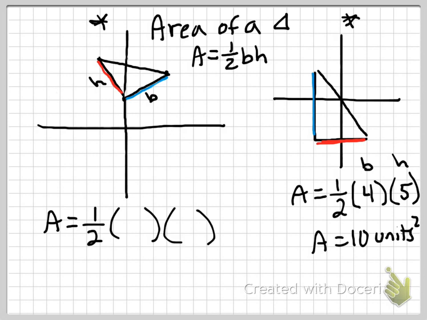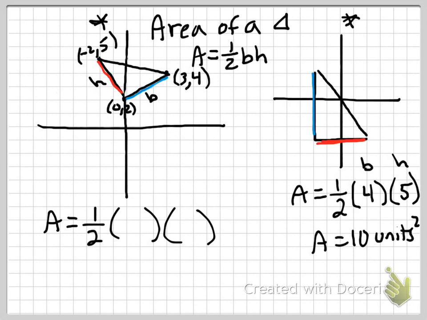Well, here's the thing. I can't just count the spaces now because it's tilted. So I'm going to have to use my distance formula. So this point over here is at 1, 2, 3, 1, 2, 3, 4. This one down here is at 0, 2. And this point over here is at negative 2, 1, 2, 3, 4, 5. Okay. So now that I have my points, I can use my distance formula to find my lengths.